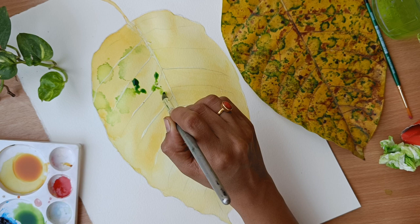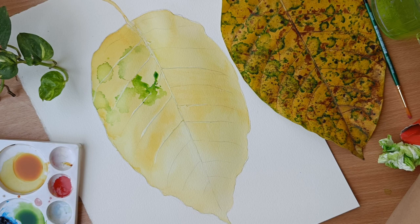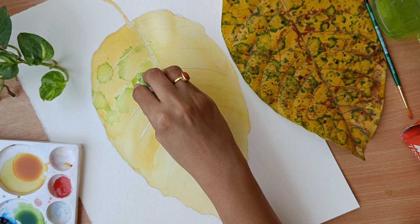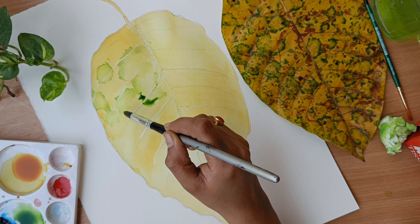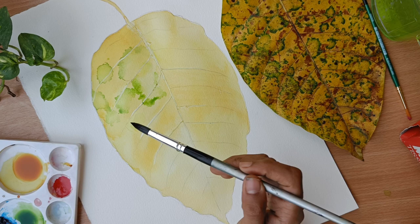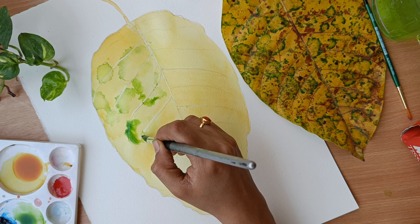I was having a lot of thoughts and was not in a great mood when I started this painting, but I started doing it very slowly with a lot of patience. I thought, let me discover how I can do this pattern and create this texture. What it is teaching me is to calm down, stay focused, and have patience. Each painting will teach you something — just trust the process. You are not here to get appreciation or an award; this painting is for yourself, for your benefit, for your peaceful mind and well-being.